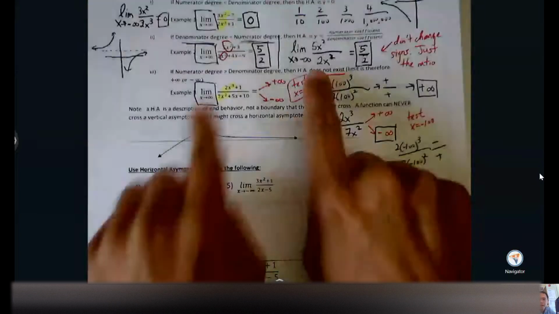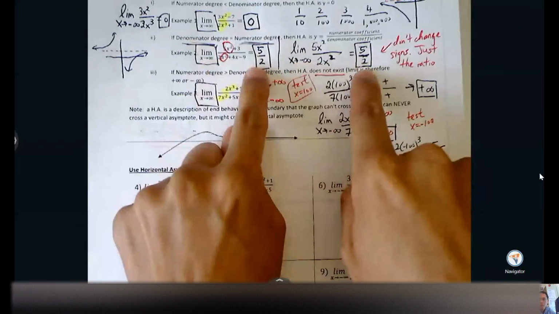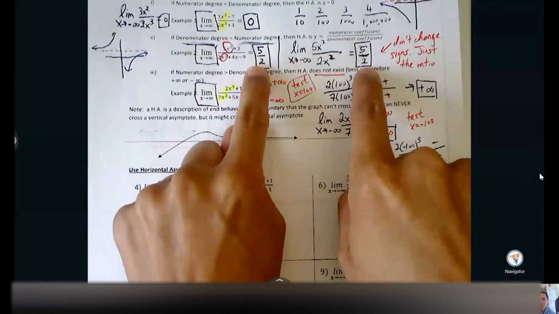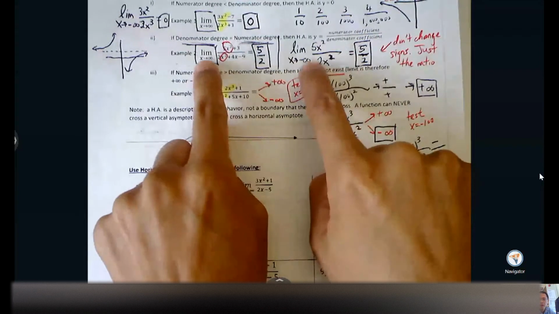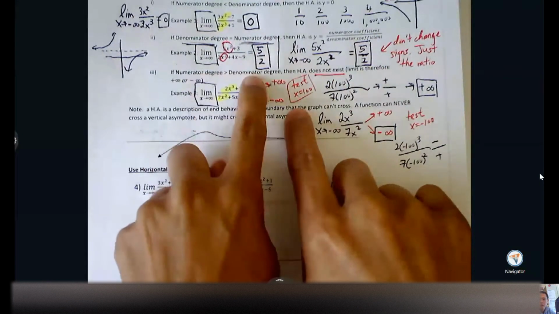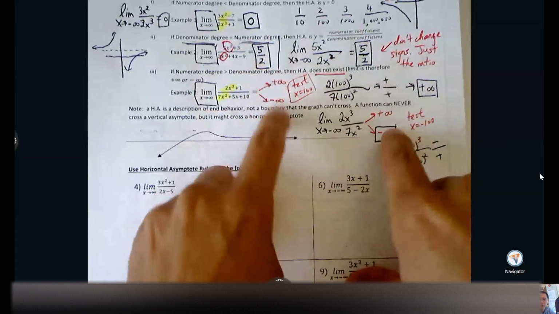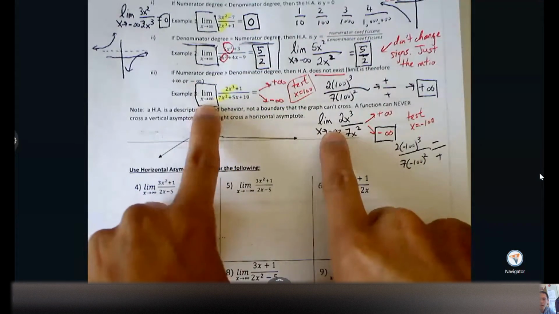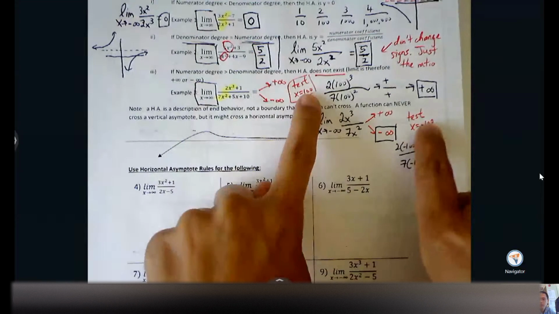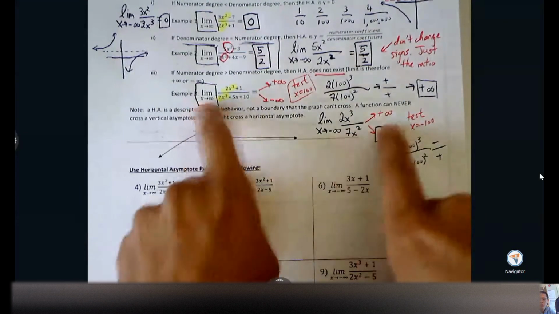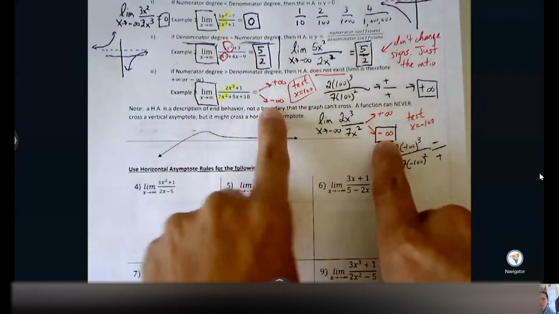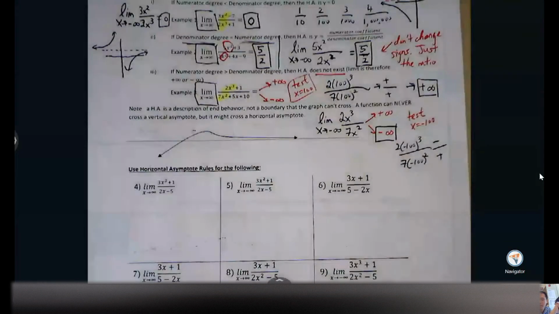Okay, if the degrees match, you don't do anything. It's just a ratio. There's not a separate procedure for positive and negative infinity if the degrees are the same. But if the degree of the numerator is greater than the denominator, we do have to make some adjustments, because we're having to choose between two options, and whether we're moving to the right or to the left, that's going to create more options for us to choose from. So we're either testing 100 or negative 100, depending on which direction we're headed, so that we can choose between our two options, either positive or negative infinity.